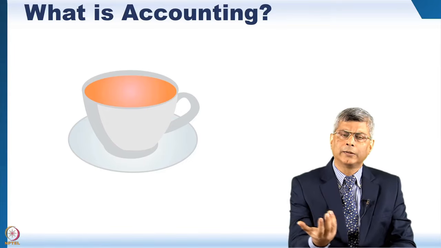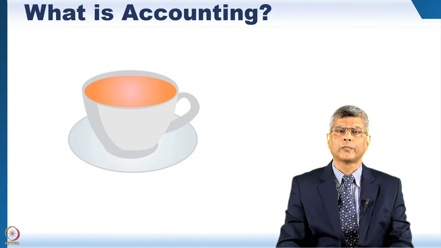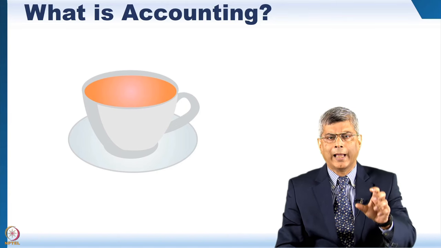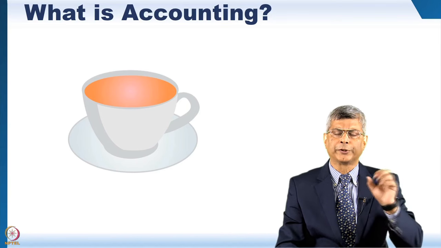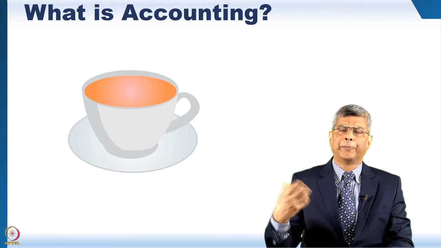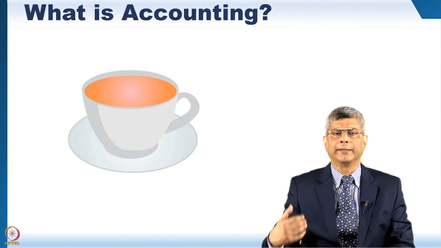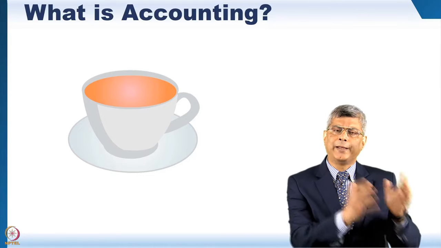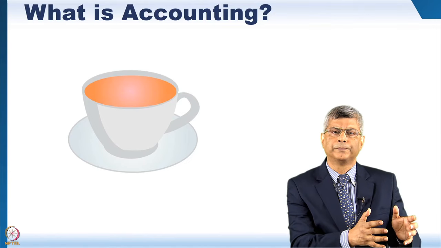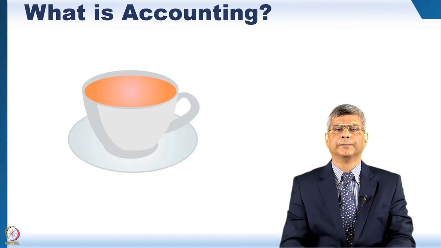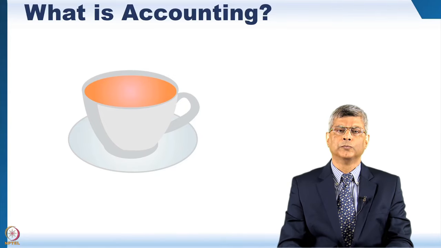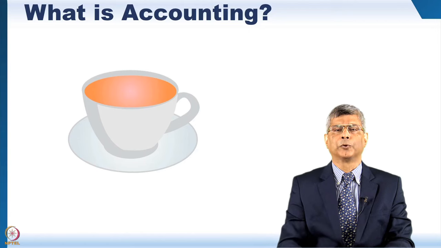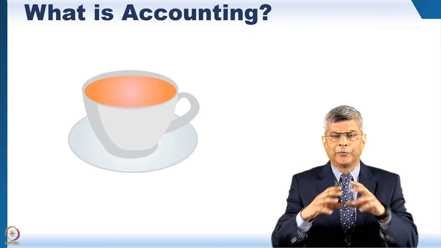Let's talk about a third dimension. Let's say I have bought 80 rupees worth of milk, sugar, and tea from a grocery shop. But because I don't have money in the morning, I have taken it on credit. So I've taken a loan. So if you look at the morning, what do I have? I have got 80 rupees worth of raw material, and I've got a loan of 80 rupees to the grocery store. So I've got an asset, which is my raw material, but I also got a liability, which is the loan that I've taken from the grocery store. This is the concept of a balance sheet.